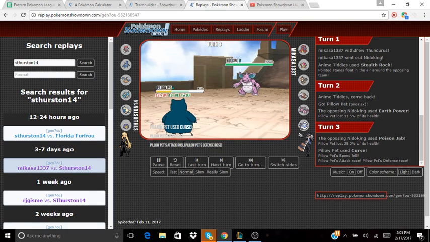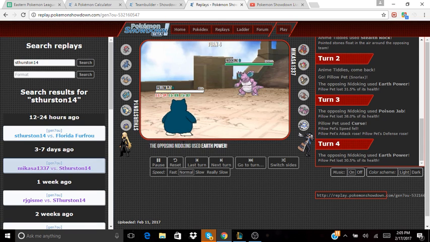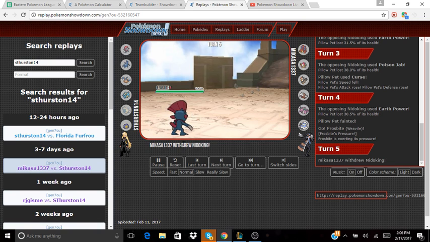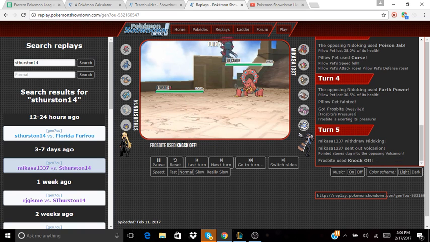So we're going to go ahead and we went for a Curse, which is kind of a misplay on my part. The Earth Power was a roll to kill, which is a bit unfortunate because if I got the rest up. So right now we can just go into Weavile. I confirmed he's not Scarf, so I can just fire off a Knock Off. And a Knock Off actually one-shot the Nidoking.